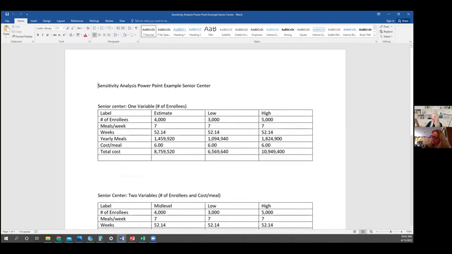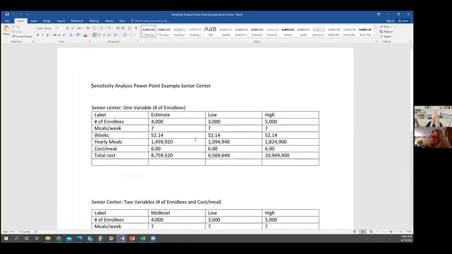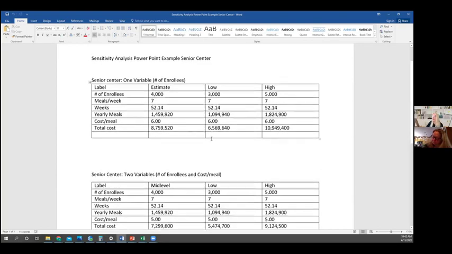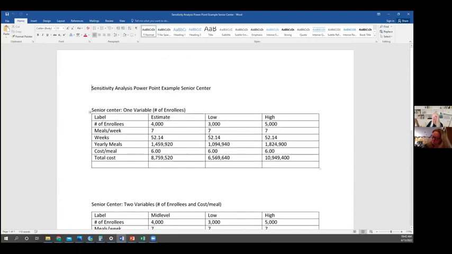We can just look at one thing at a time. Okay. So in the first one, we have the senior center. And we're looking at serving them meals and what would be the differences if we were changing the number of people enrolled. So we're going to use the first one as though we're just changing the number of people that are enrolled in the program. So here's a way we can do that. The first column there is what we actually estimated. So that's like our plan, our budget plan, our operating plan, whatever it is that we see, here's how much we're going to do these things, okay? This includes all the stuff.